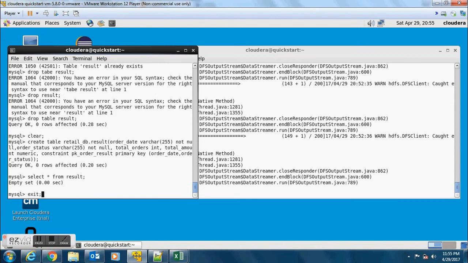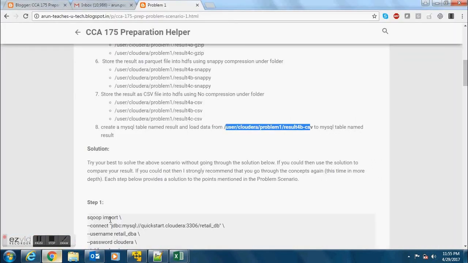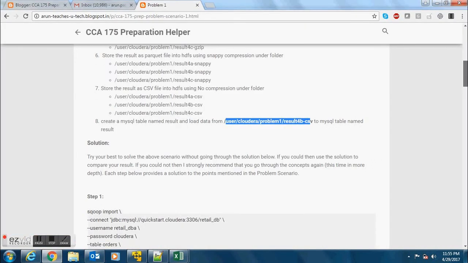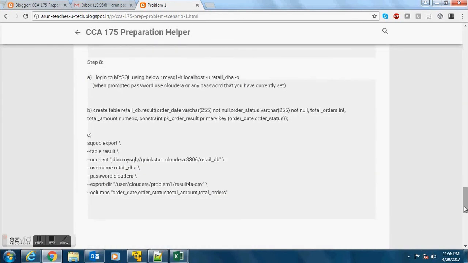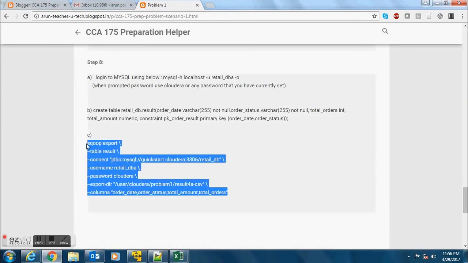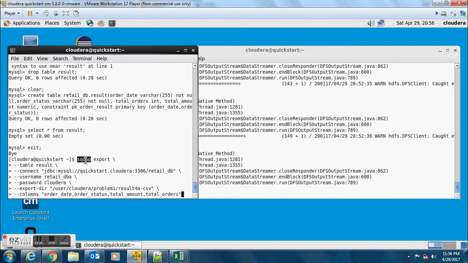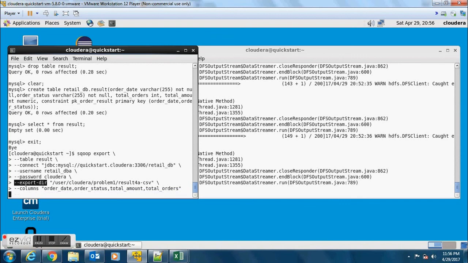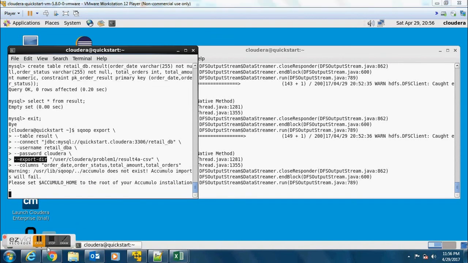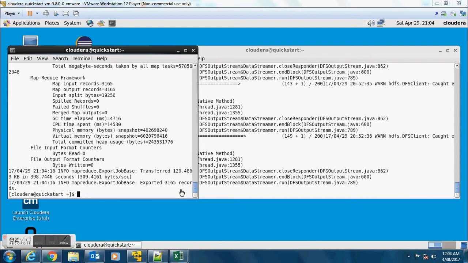Yes, exit from this place and write a Sqoop export job. So let me scroll down. I'll copy paste the Sqoop export job. It's a very simple command, pretty straightforward, but I recommend that you should have all of these by heart. It's the only way you can save time during the exam and reserve that time for some problems that you may get into. So it's a Sqoop export table connect username. What's important is the export directory from where I'm copying the files, and I'm trying to copy from 4A and then the columns that I want to export. As you can see, I've changed the ordering of the columns, so you got to be careful about that.